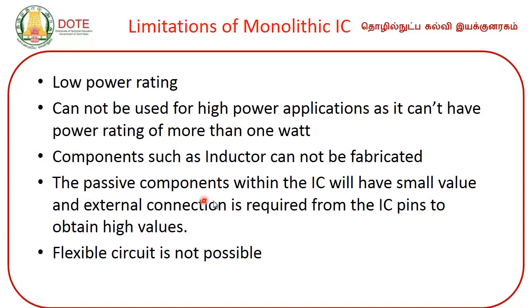Another important disadvantage with monolithic IC is with the passive components within the IC. You can create the passive components, resistors, capacitors, everything, but only very low values. If you need a very high value of resistance and capacitance, you have to connect it externally, right. So, an external connection is required from the IC pins to obtain high values. So, these are some of the limitations with monolithic IC, but this is the better mode of manufacturing technology rather than the hybrid IC, right.